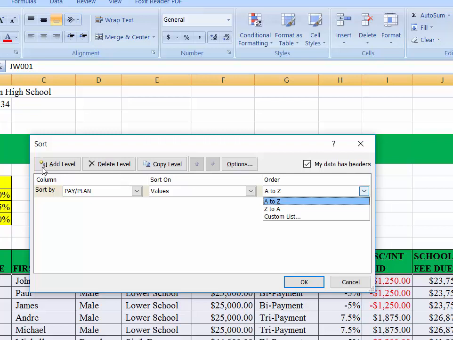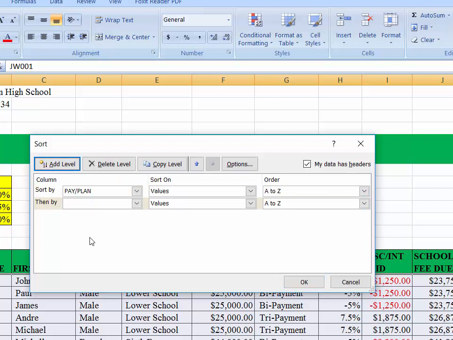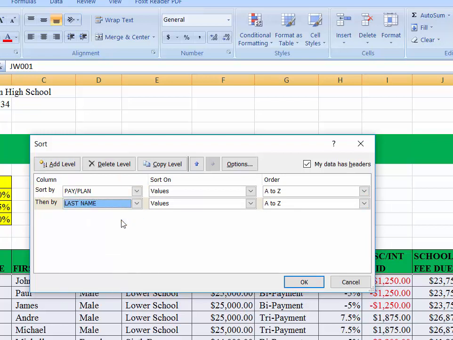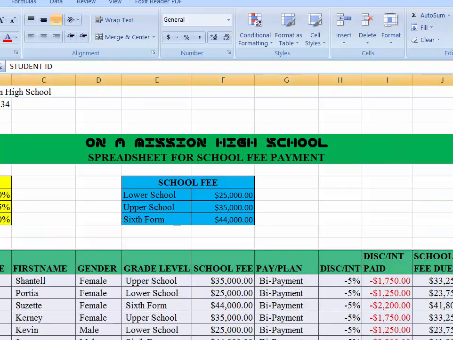So that's correct. Then we're going to add another level so that we can do our secondary sort. So let's add another level. We're going to be selecting last name because we are to sort by last name and in ascending order. So here I have my ascending order, and I'm going to select OK.